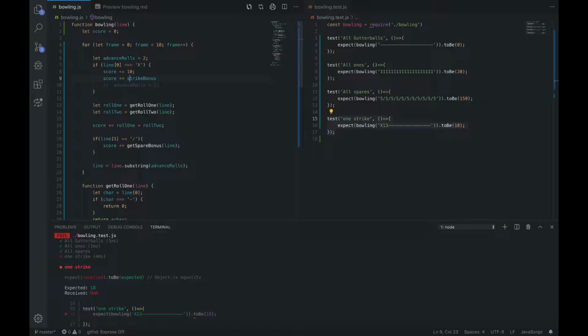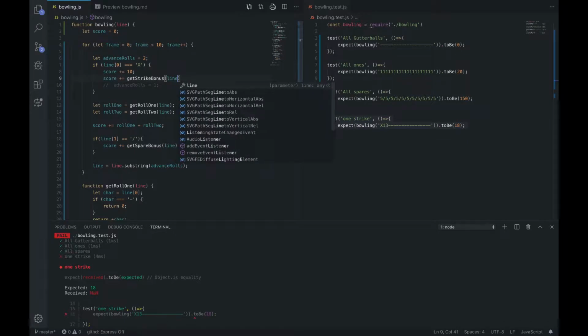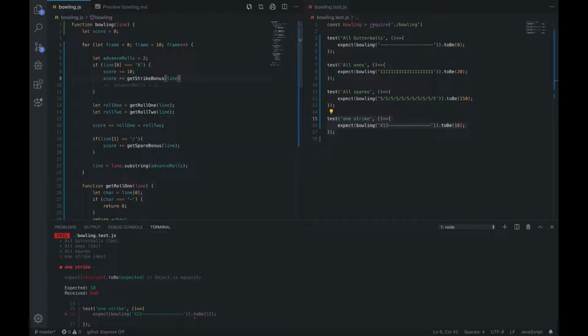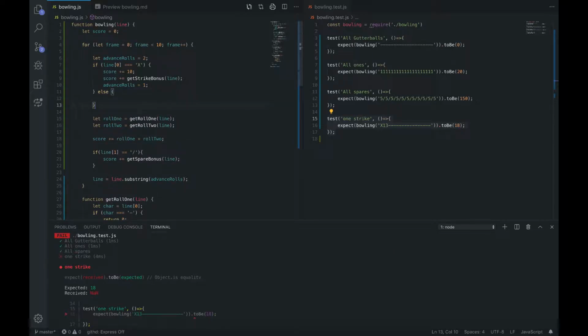We'll call it get strike bonus. And then we want to advance rolls only once. And then we don't want to do any of the other logic.